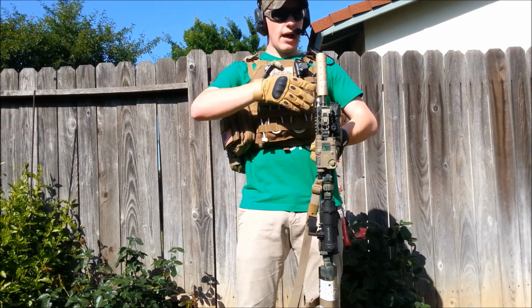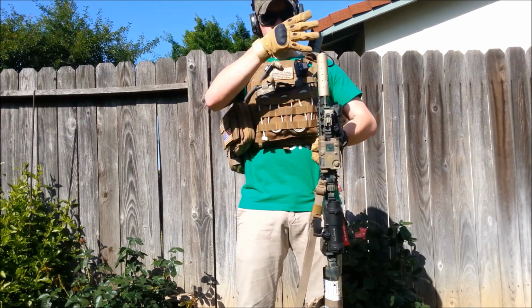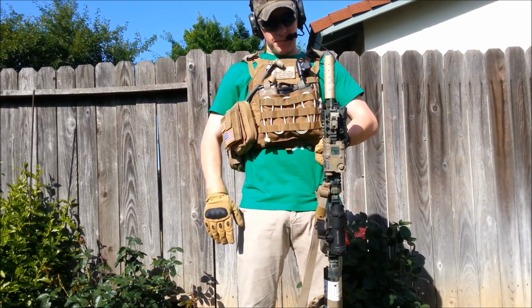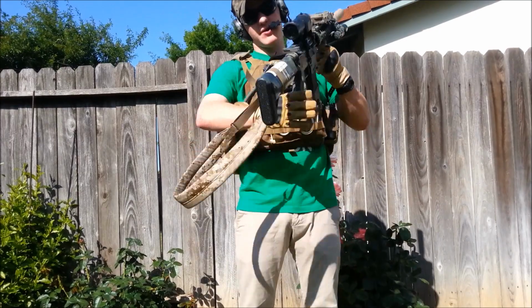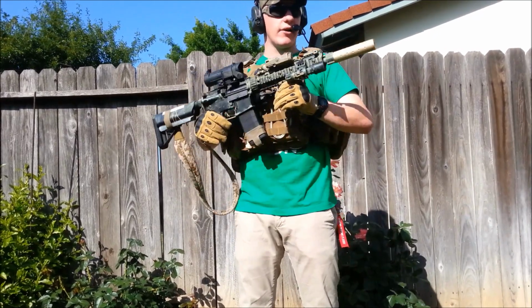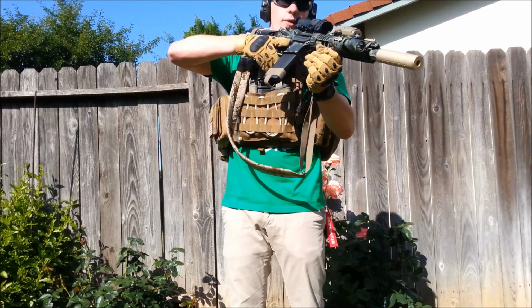Foam filled. I will be painting it though, because I don't like how bright this is sticking off the end of my gun. Like I said, I'm trying to go with a little bit more toned down, conservative colors, so I don't stick out in the middle of the forest. So that's pretty much what's going on with my rifle.